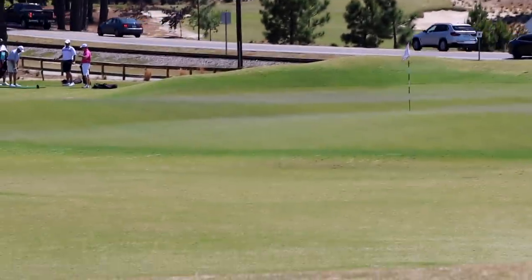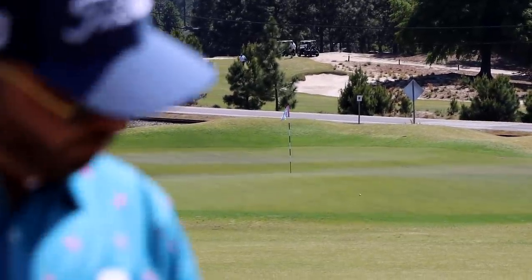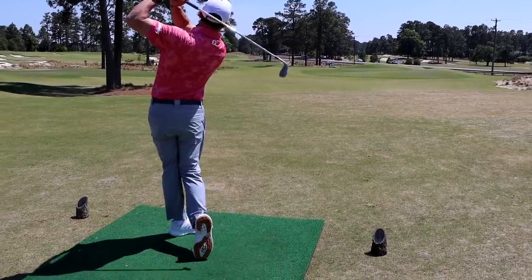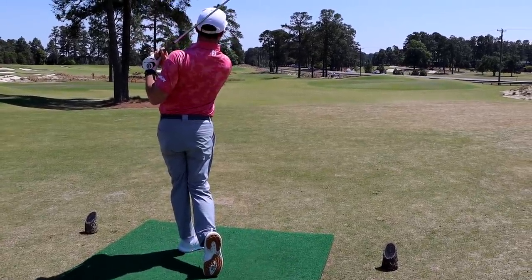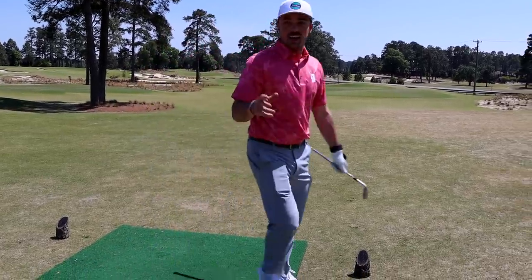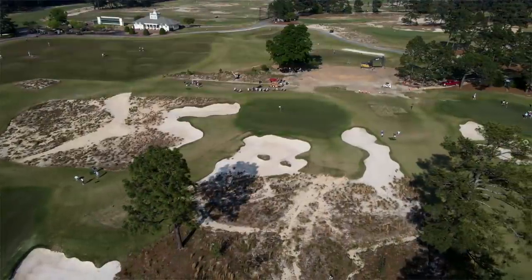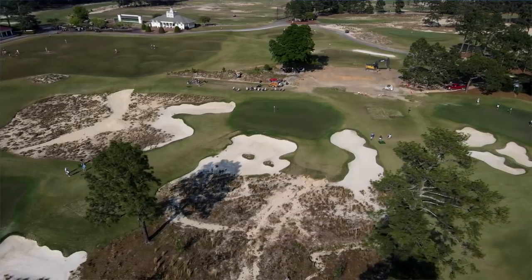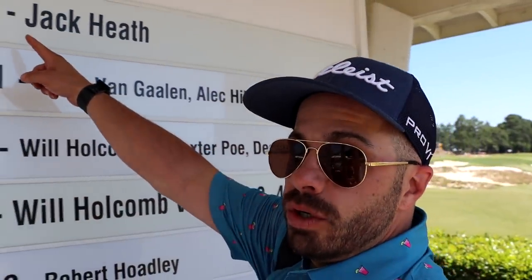He looks good already. Rolled off the front. I went low — clubbed up. But hey, you were almost pin high. Don't be deceived by how incredibly short it is here. It is hard, just like all of the other greens we played here at Pinehurst — number two, number four, number three. They are difficult, incredibly undulating, fast greens that are going to be hard to hold. That's why that course record is such an impressive feat. Don't think this is a walk in the park just because it's a short course. This is going to be a tough one.